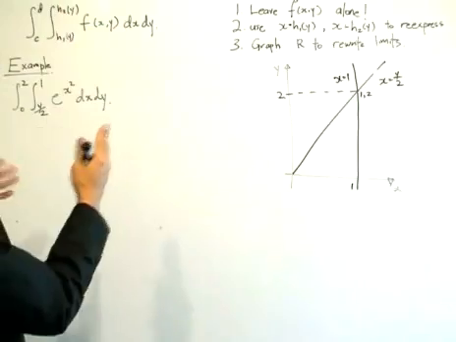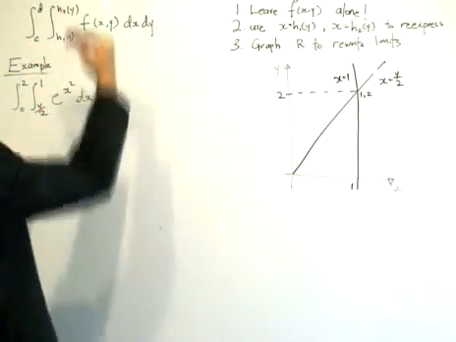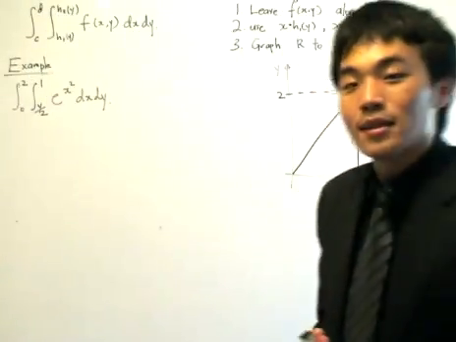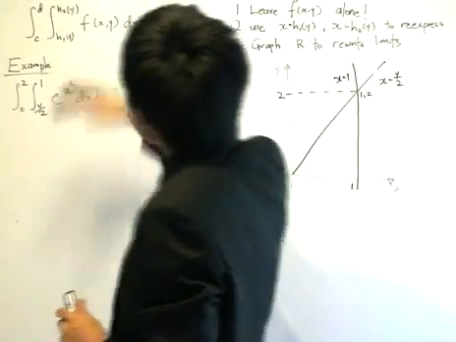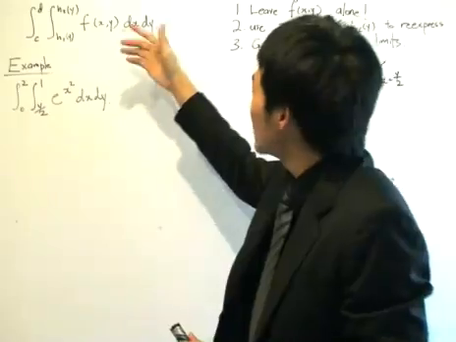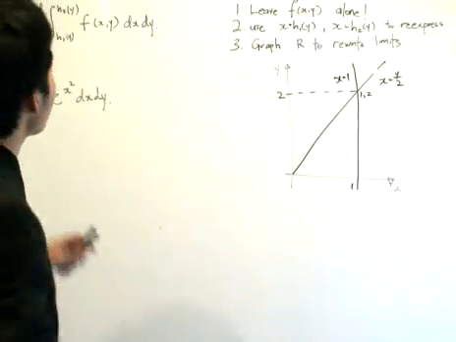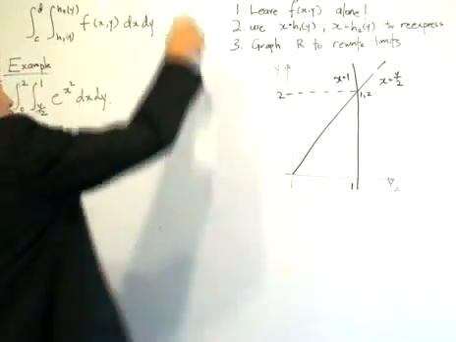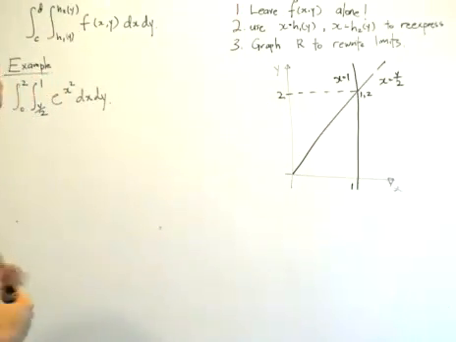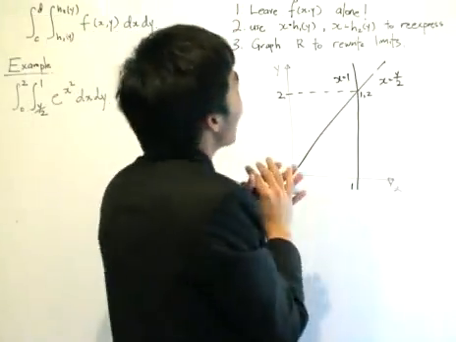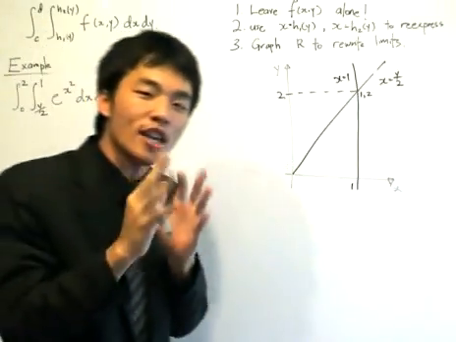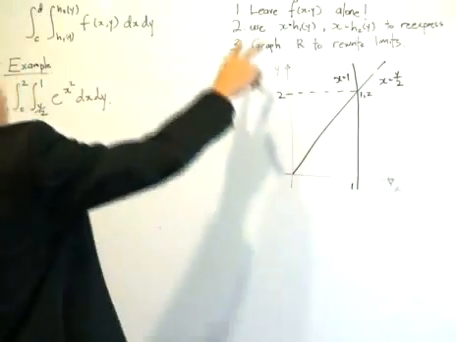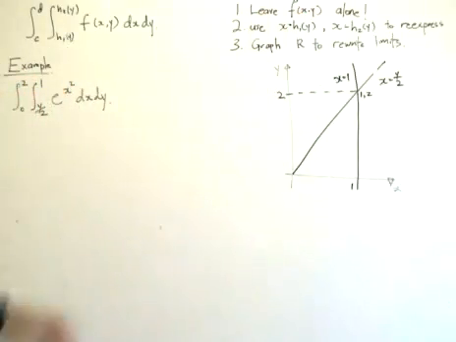What we're doing is integrating along the X-axis first, so the curves are defined at the left and right, then we go from C to D. It turns out there are cases where a function F of X and Y cannot be readily integrated in terms of X — we need to integrate in terms of Y first. This is not a change in coordinate system; we are still sticking to the same coordinate system X, Y, Z. Just leave the function F of X and Y alone — we don't need to touch it at all.